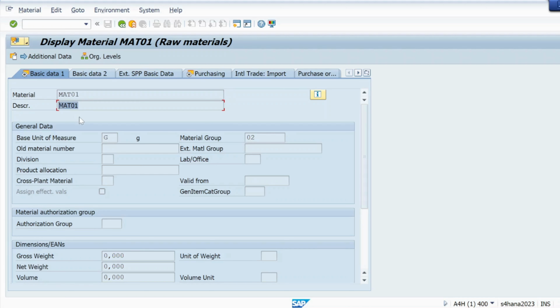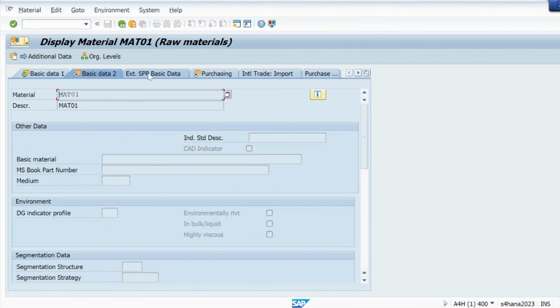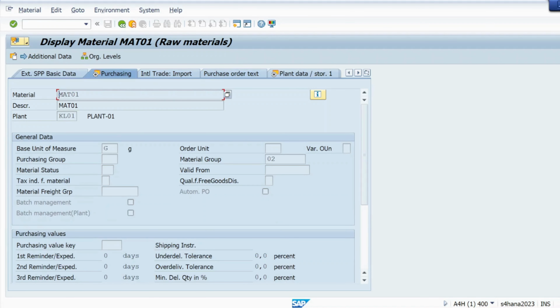I can only display this screen, right? You can go to basic data 1, basic data 2, purchasing. You can display. Earlier that was each, right now it's gram. Material group earlier was 01, but I changed it to 02, so right now it's displaying 02.